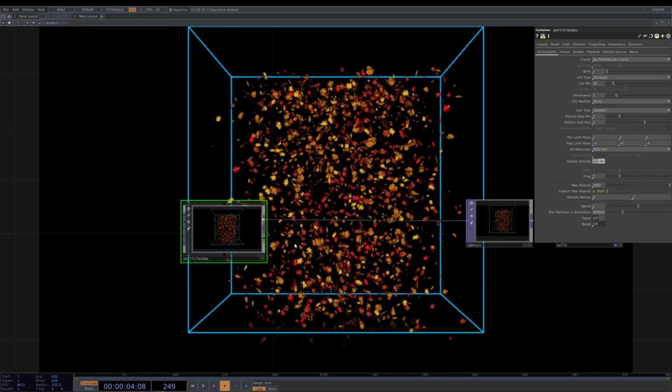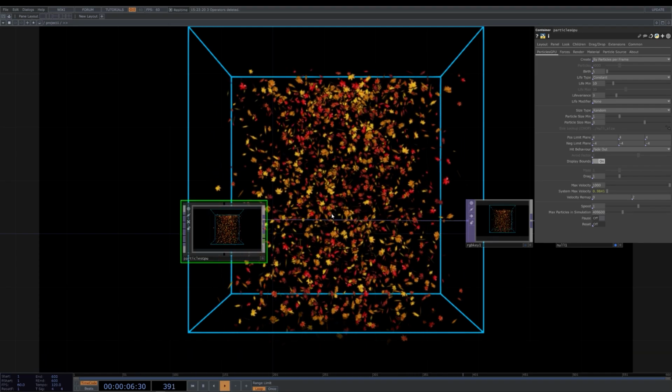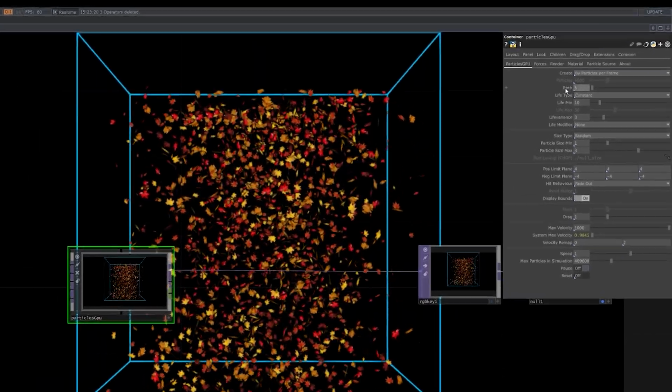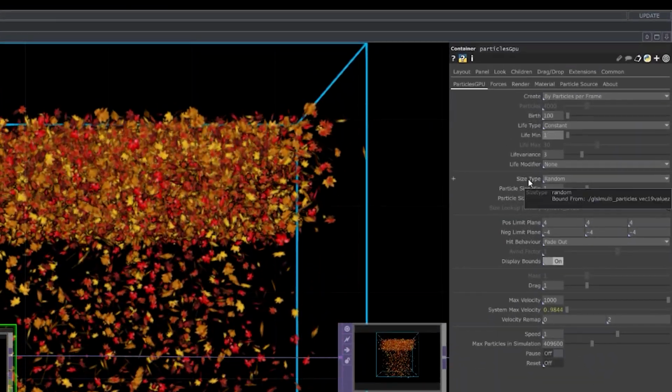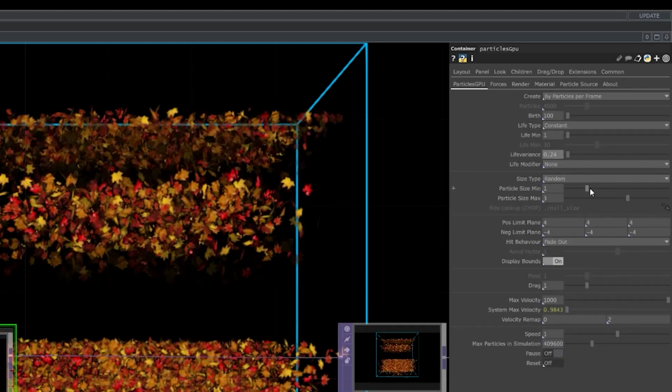Particles GPU is a particles generator, obviously. I'll tweak this component. You don't necessarily need to follow the exact numbers. Go with your own.